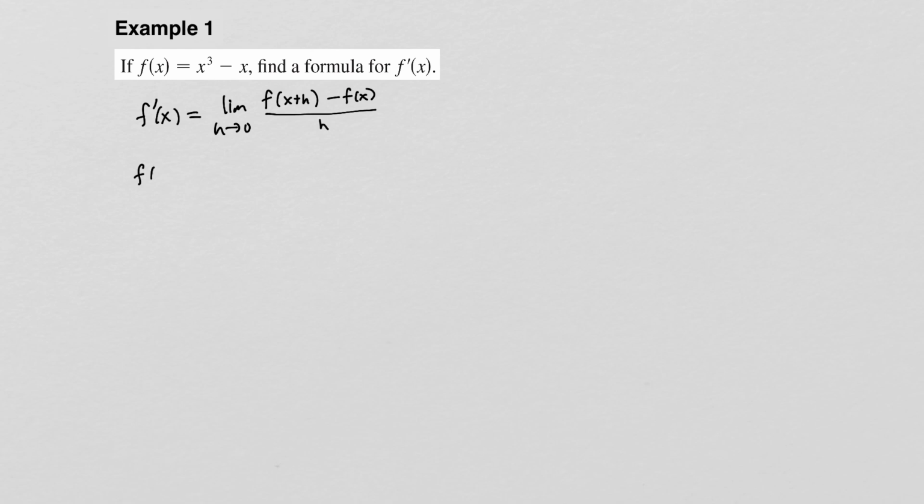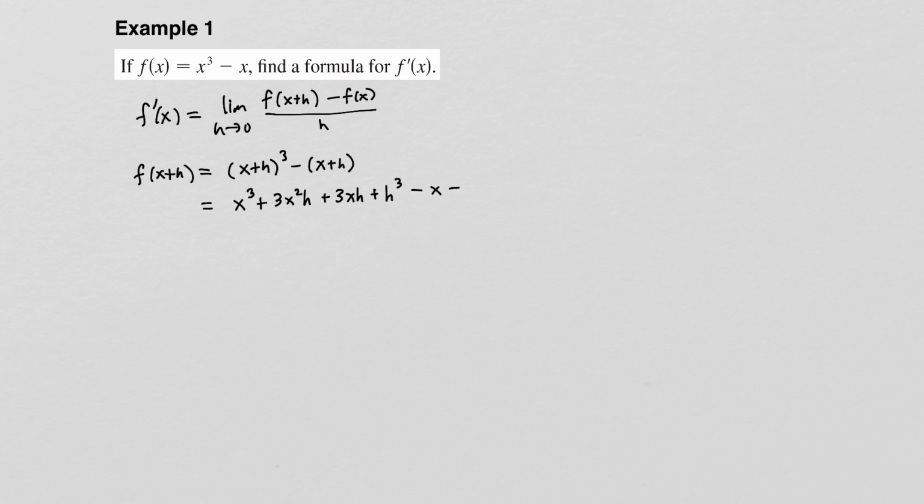So just like before, what we need to do is figure out what is f of x plus h. And I like to do this outside of the formula for the derivative. So to find f of x plus h, we have to substitute x plus h in for x in the original function. So we're replacing the x here and the x here with x plus h in both cases. Next, we have to multiply this out, and we've seen how to multiply this expression out in previous lessons. So I'm going to go ahead and assume that we are okay with just writing down the result here.